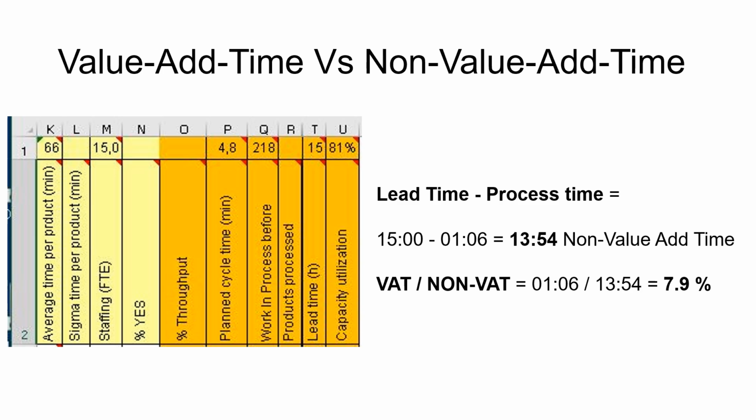The ratio value add to non-value add is therefore 106 divided by 1354 equals 7.9%. We must bear in mind that the WIP data we have collected from Gemba has typically a lot of variation, so this ratio we have calculated may vary widely depending on the moment we visit the line. This is why we need to collect variation data and use simulation to get a more realistic picture.